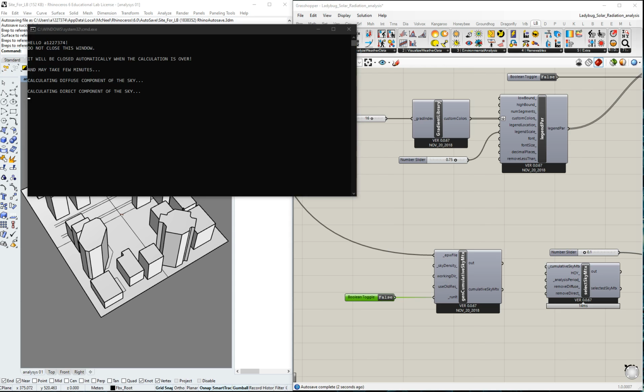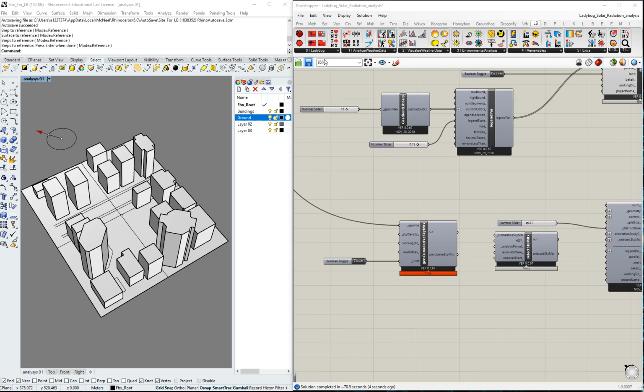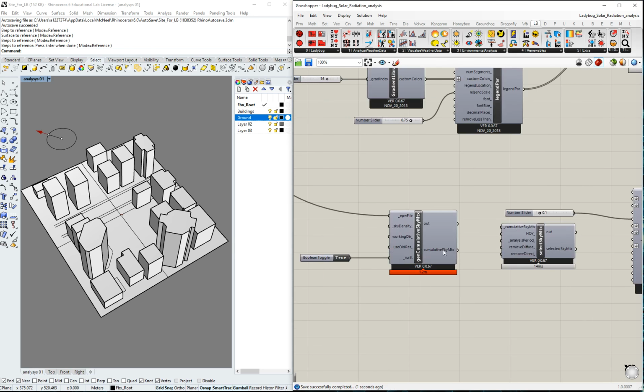That's why there is a working directory. I think it finished. It's still thinking. Just give it a couple of seconds. Okay, that's it. Now we grab the cumulative sky matrix and connect it to this component.